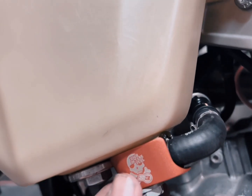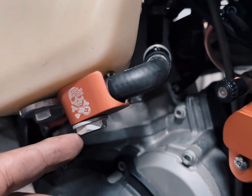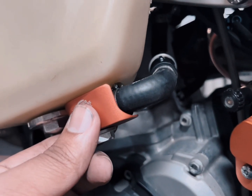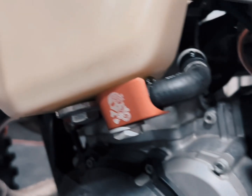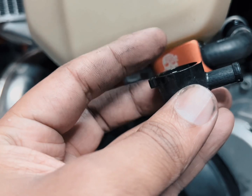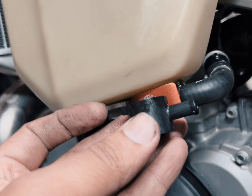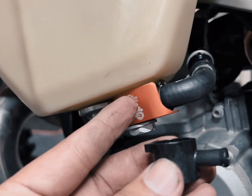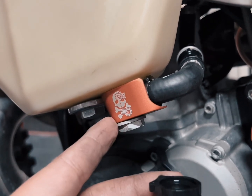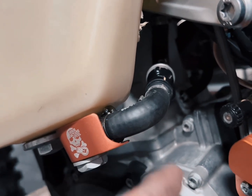When you're taking the original one off, this bolt won't be so tight. On the 250 XCW 2022, this is a 17, and it's not so hard. You'll find rubbers on both sides of the original one. Basically, this was the original one I had, and there was a rubber piece on this side, and a rubber piece on the other side. I took note of which one goes on which side, and I put them on the new one over here. And I put it back all together, made sure everything is sitting nicely, and I showed you I used a different type of clamp to actually hold that down.